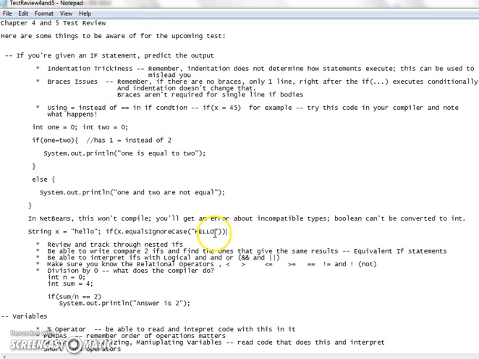And if there are not an exact match, if you just use equals and then you were to put hello here with a capital H, this has a lowercase h, to Java, those are not the same. It will come back that they are not equal. Even though to us as people, we can say, yes, that's the same word, to Java, it has to match exactly character for character, letter for letter, space for space, symbol for symbol, uppercase letter to uppercase letter, and so on.